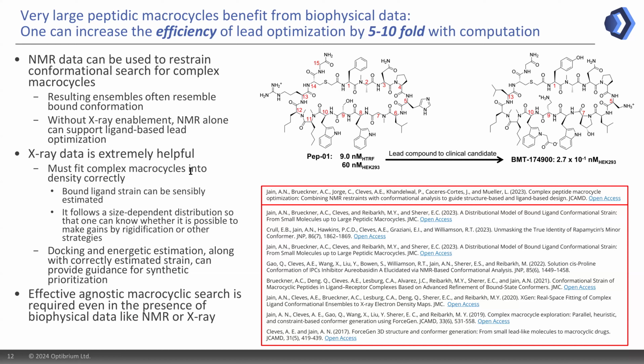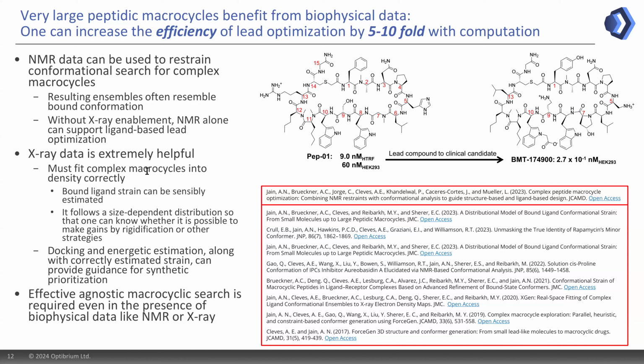X-ray data is really helpful. With many of these macrocycles, though, they're really challenging to fit into X-ray density. What we found with most of our industrial collaborators at large pharma is that their internal structures are much better than what we find in the PDB. And not to disparage academics, Anne and I used to be ones for many years, but wow, the X-ray data you find in the PDB, you really need to be careful, because as far as we can tell for macrocycles, even small ones, it's pretty much all wrong.